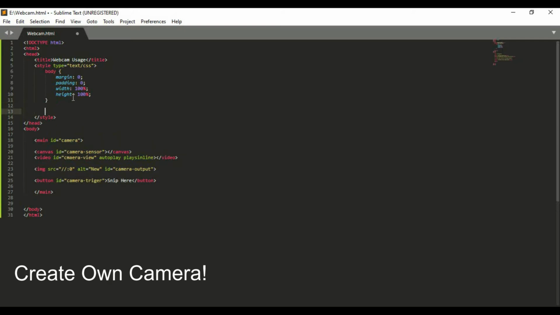Okay, and now for all of these I wish to do here: hash camera, and hash camera sensor, and hash camera view.